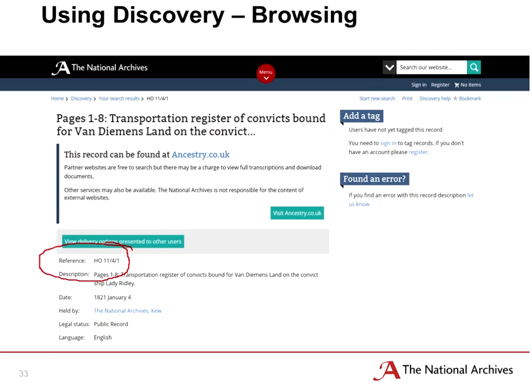So as we've gone through browsing there, we've seen how these references are built. So Home Office, the department, 11 is the series within the department, 4 is the piece within the series, and then 1 is the item within the piece. So it's department, series, piece, item. And together these combine to make up a reference that is unique to this document.